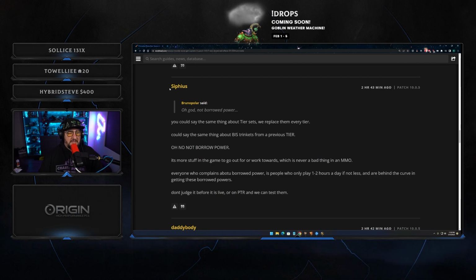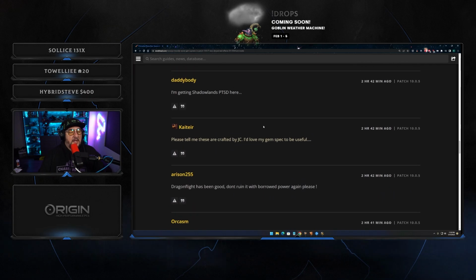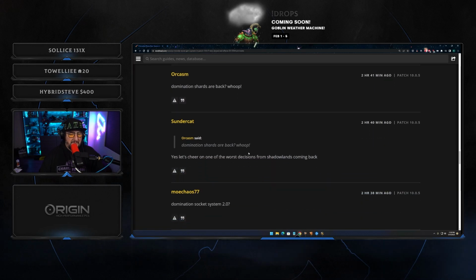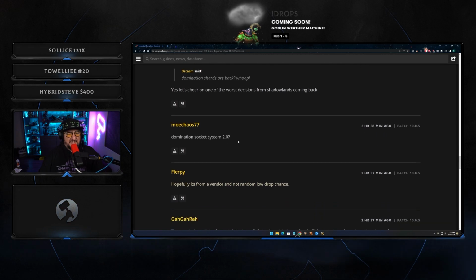Well, I know you just found THD's alt account. Son of a bitch. You got in there. I'm getting Shadowlands PTSD here. Domination shards are back. Whoop. Yes, let's cheer one of the worst decisions from Shadowlands coming back. I think Shadowlands was the worst decision ever.